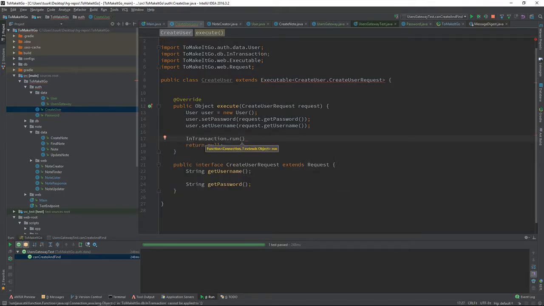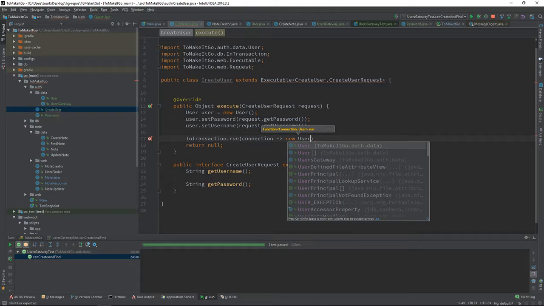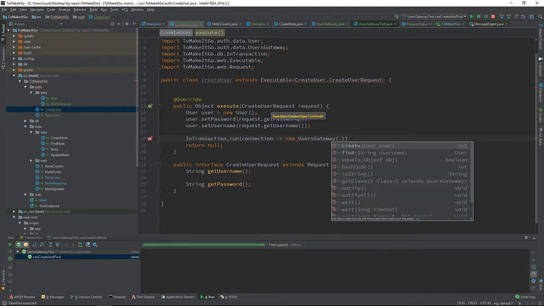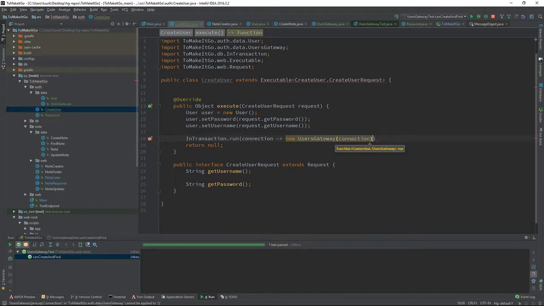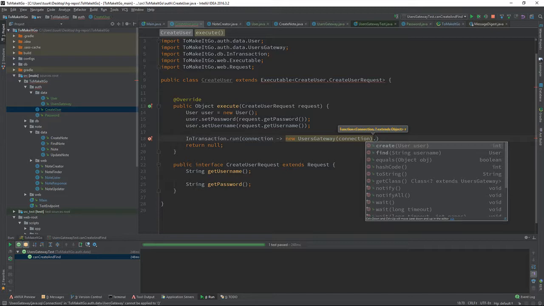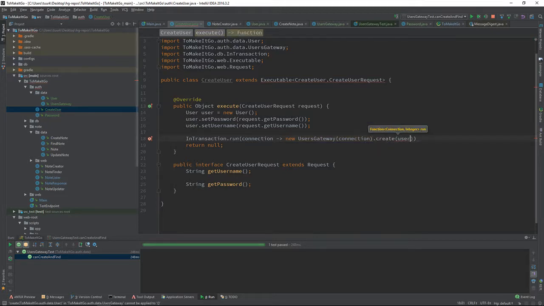Run. New user gateway. Create. Then I should get an integer out, or an int user ID.